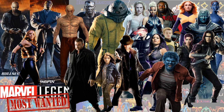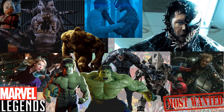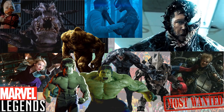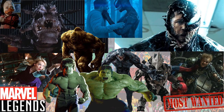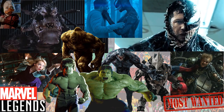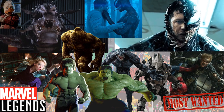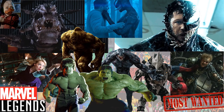You see the Daredevil top left, all the Fox X-Men and Deadpool to the right that have not been announced yet — could still be amazing to build. But we also have all of these amazing figures: Hulks, Venoms, Abomination, Goblin, Rhino, Winn, and even going all the way back to Howard the Duck. Come on — let's see what you guys can do, Hasbro.